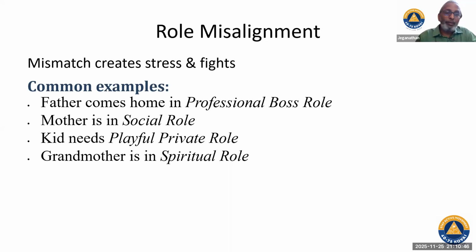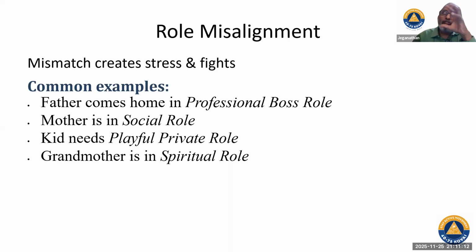There's a kid in the family who needs a playful private role where we need to take care of his emotions and this playfulness. The grandmother, the seniors in the family, mostly she is in the spiritual role, sort of giving advice, suggestions, passing judgments, those kinds of roles which are taken up in the family. This is a common example which happens in a family.